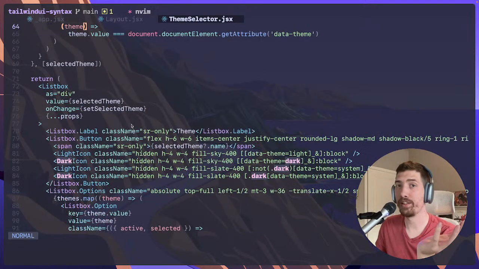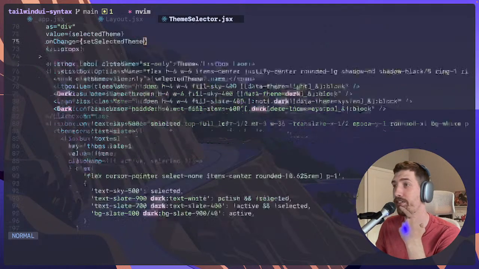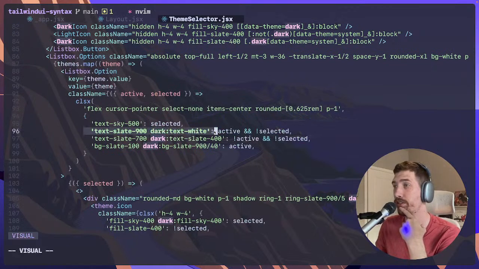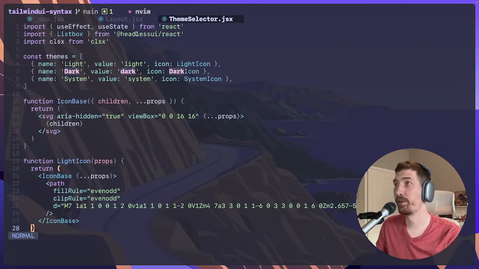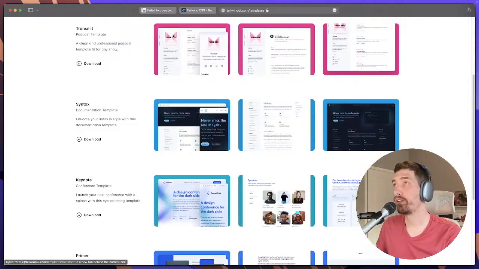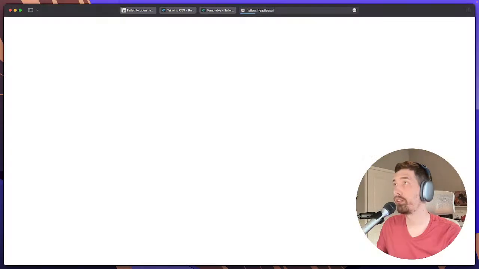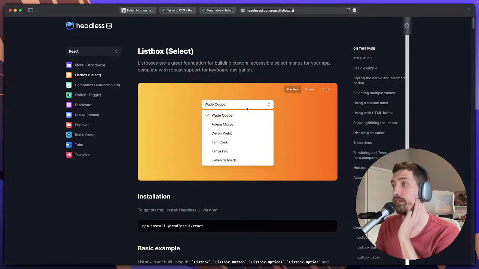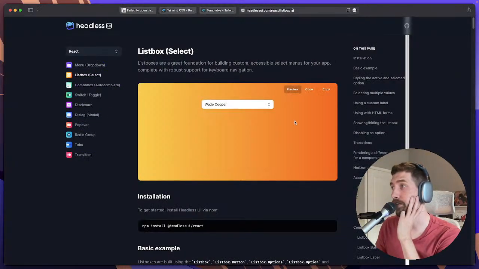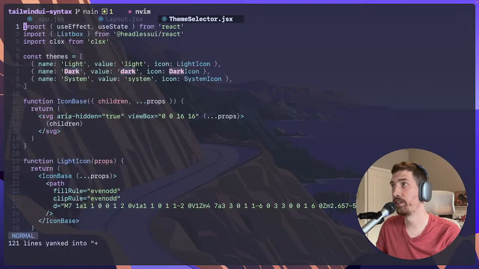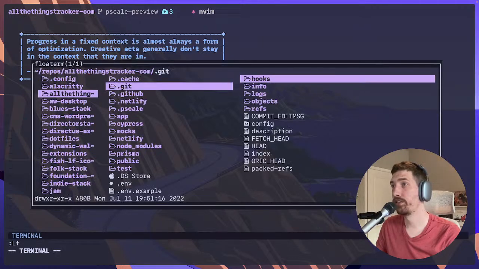So what they're doing with this paid service is they're giving you well-made templates that you can pull from and use however you see fit. And so that is what this is. It just shows, depending on the one you picked, a list box. List box is a Headless UI thing. So let's look at list box, Headless UI. So they're offering this, yeah, it's just a select box. So if I wanted to, I could just borrow everything they're doing in my project.